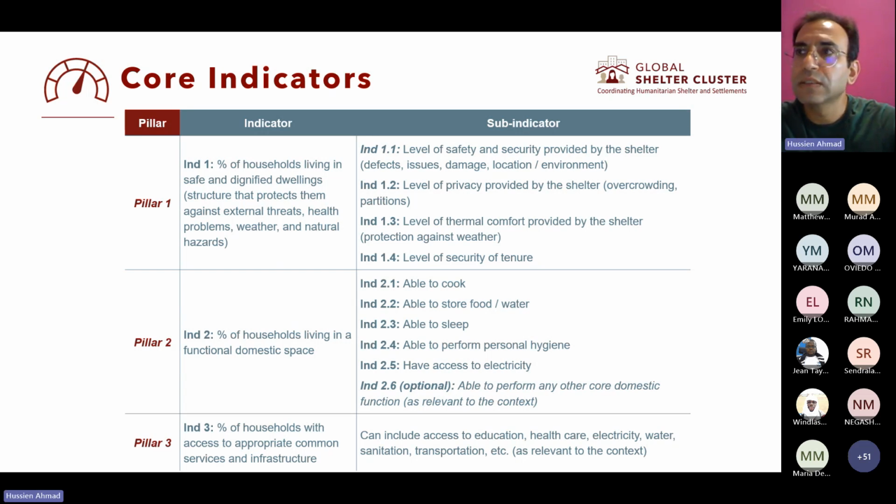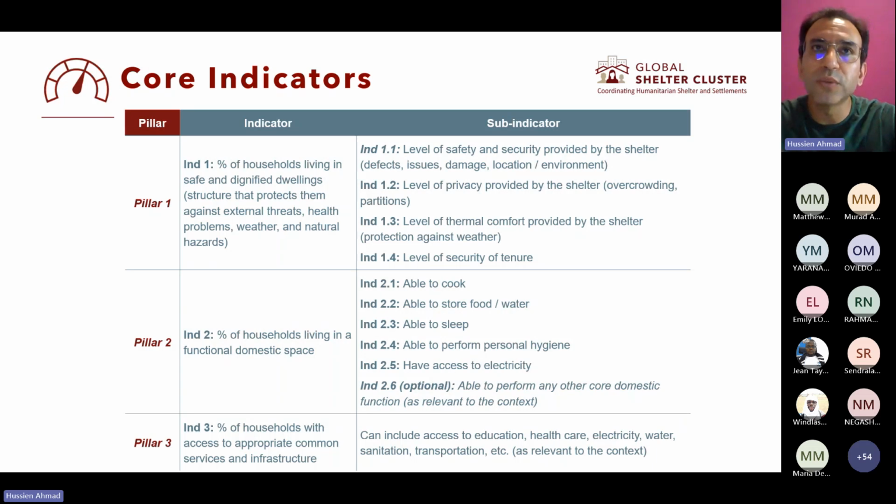Here someone might ask, but isn't this under the WASH cluster, for example? Yes and no. Yes, if you are looking at it from a WASH perspective, and no, if you are looking at it from an FI perspective. For example, to be able to wash your hands, you need clean water, and this is WASH. But to be able to wash your hands, you need to have a bucket to put the water in before you wash your hands. So it depends on how you look at it.